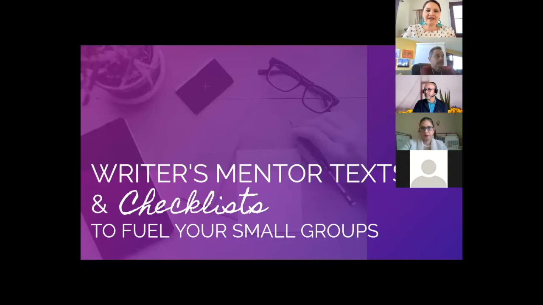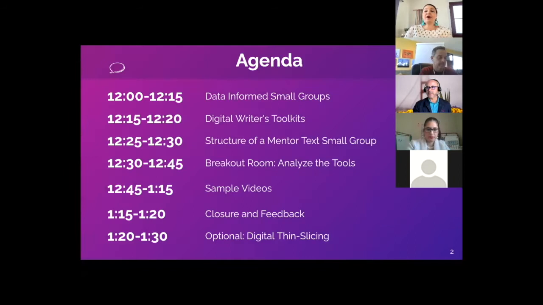Today, our topic that we're going to be talking about is writers, mentor texts, and checklists, and how you can use those in order to fuel your small group. So, our plan for today is that I'm actually planning less than what I normally do. So, we might actually finish a little bit early today, but I don't want to get your hopes up too much. But we're going to start with talking about data informed small groups.